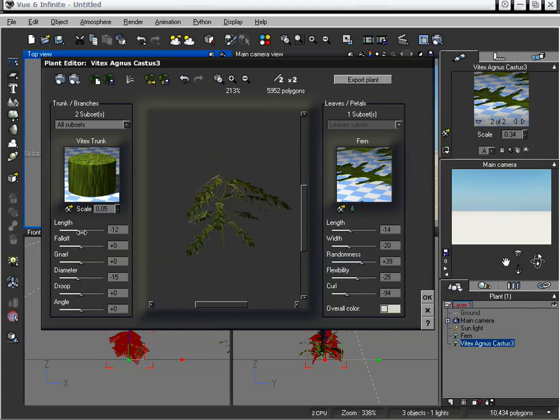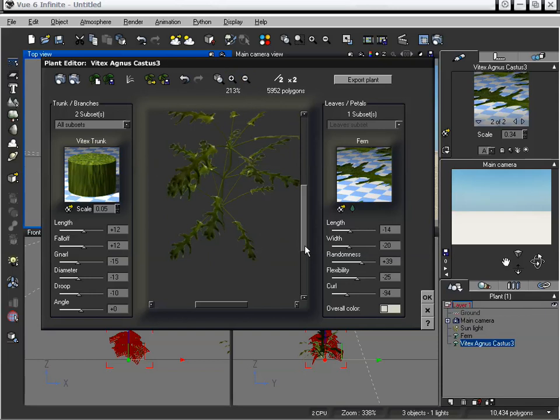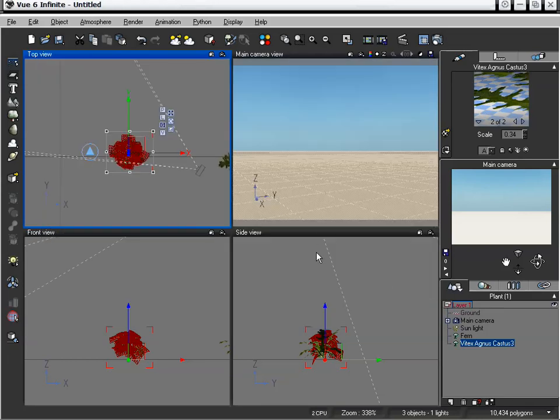I could also adjust our length, falloff, how gnarled this plant is, its diameter of the stem. And we end up with a very interesting looking plant. Whether or not it exists, I don't know, but it does look pretty neat. We can use that for certain renders and in our scenes. So we could also save this out if we wanted, or we could just save out this material of our leaves so that we could load it onto anything, which is my preferred method.